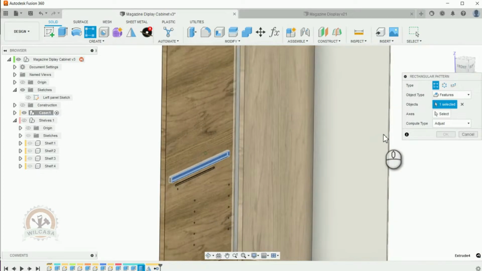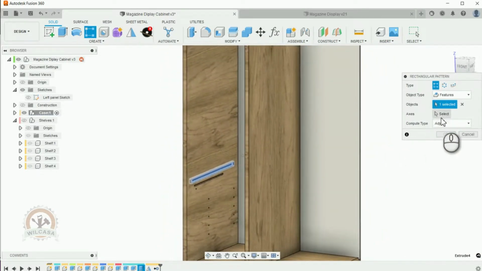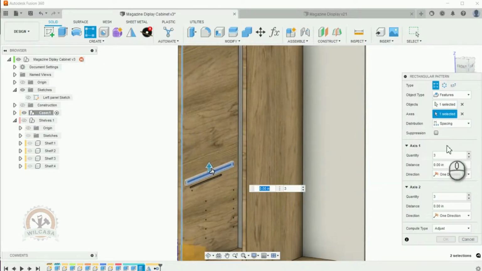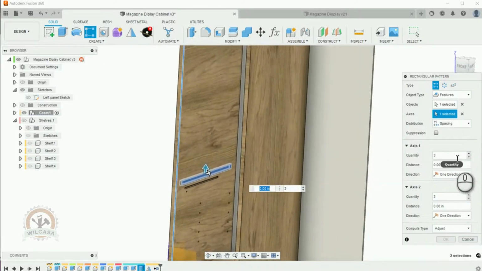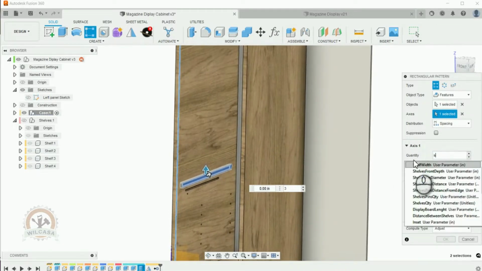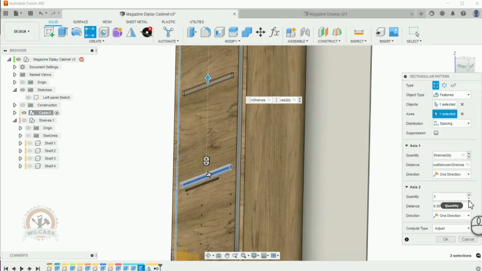So we have that already. The axis is going to be this line, and it's going to be spacing, and let me put over here shelves quantity as a parameter, and the distance is going to be distance between shelves, another parameter, just like we created for the shelves.